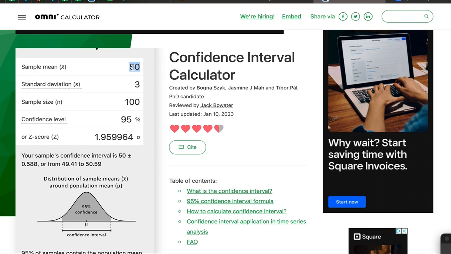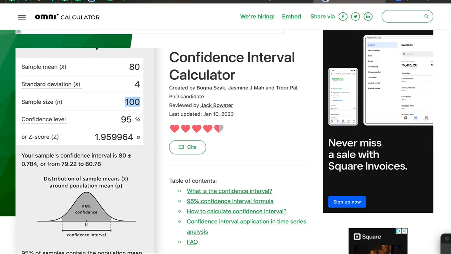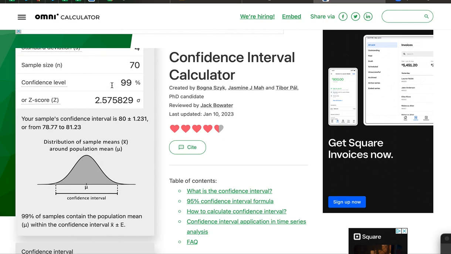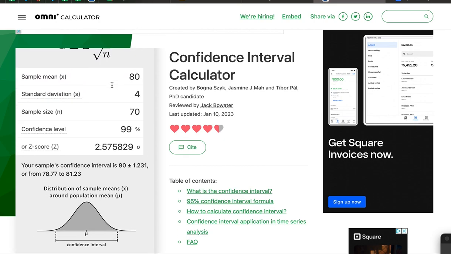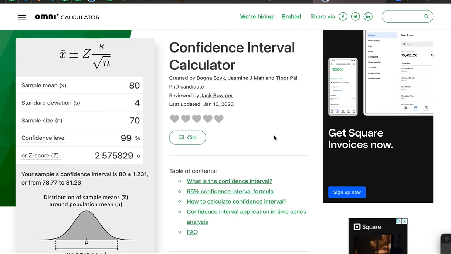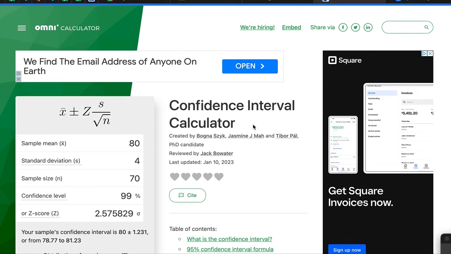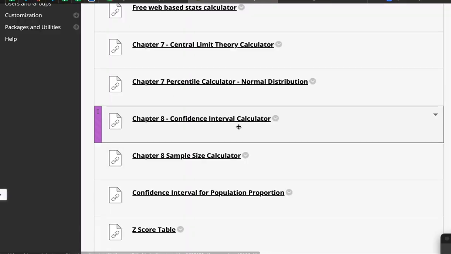And then let's say you want to plug in some different data, you would be able to see how that changes. And if you want to increase it up to a confidence level of 99%, what are those numbers that people will fall within? So that's how to use the confidence interval calculator. And as you'll see, there's some frequently asked questions and some other resources on that calculator to clarify anything that you need.